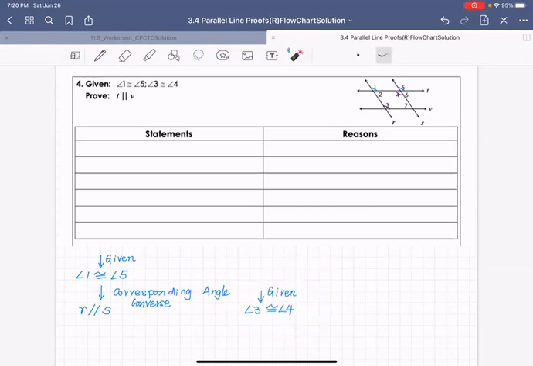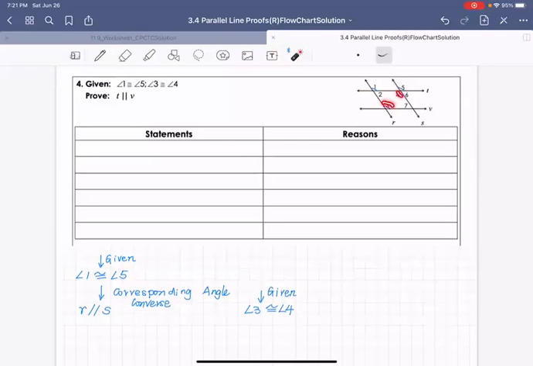Now look at here. When these two lines are parallel, angle 3 congruent to angle 4, angle 3 plus angle 7 equals how much? 180. We can also do this way, because we can also say angle 2 is congruent to angle 6, right? We already proved that.